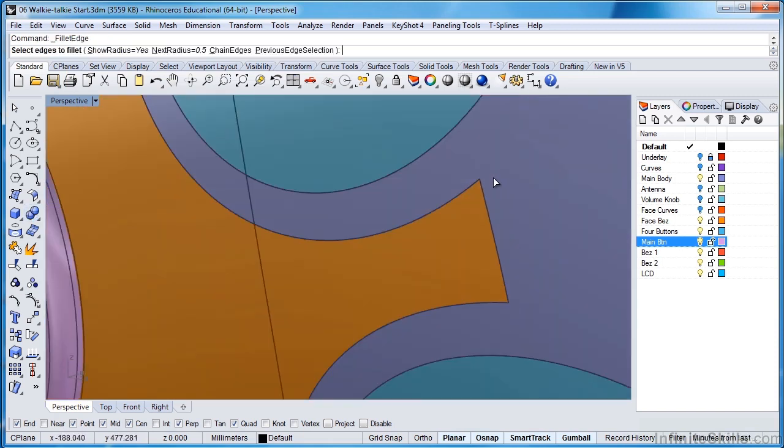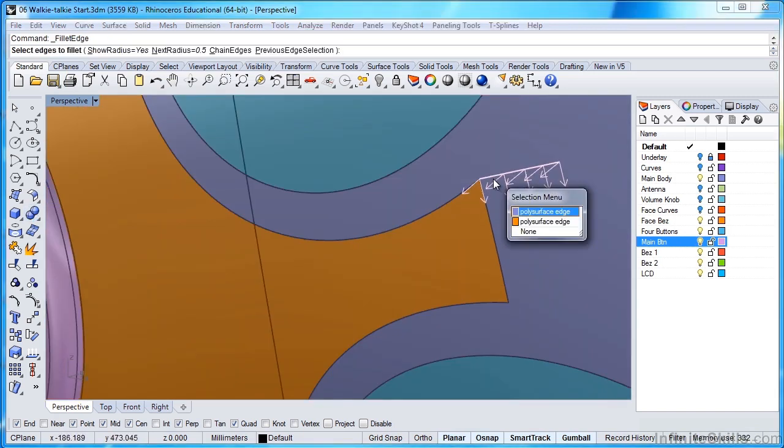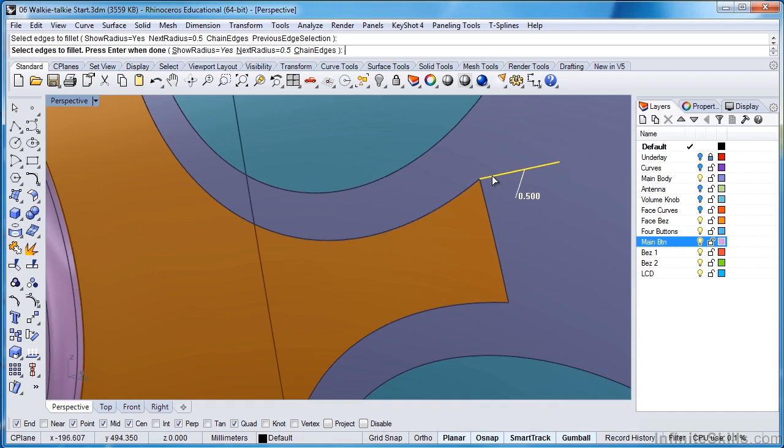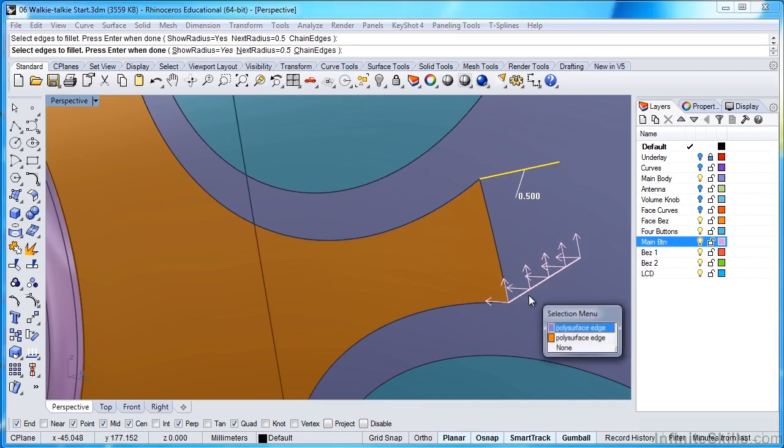Now I can click right through and select. And when I click that, it knows there's actually two corners under there. I do want to add a same fillet to the corners of the walkie-talkie body and to the bezel itself, so I get a nice cohesive look and everything looks like it fits together. In this instance, all I need to tell Rhino is which one to choose, and then I'm actually going to come right back in and click there again. It didn't need to ask me because there's only two pieces there and it had the first one already selected.